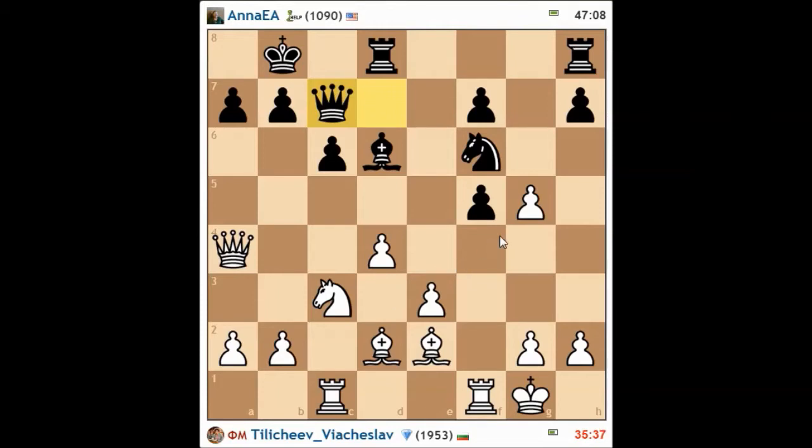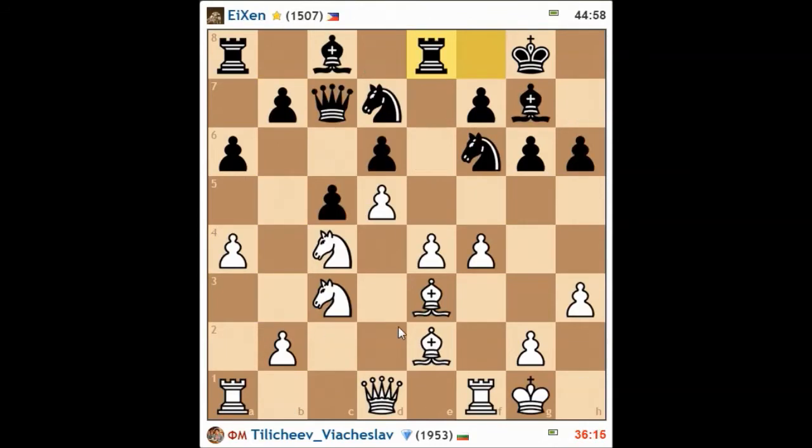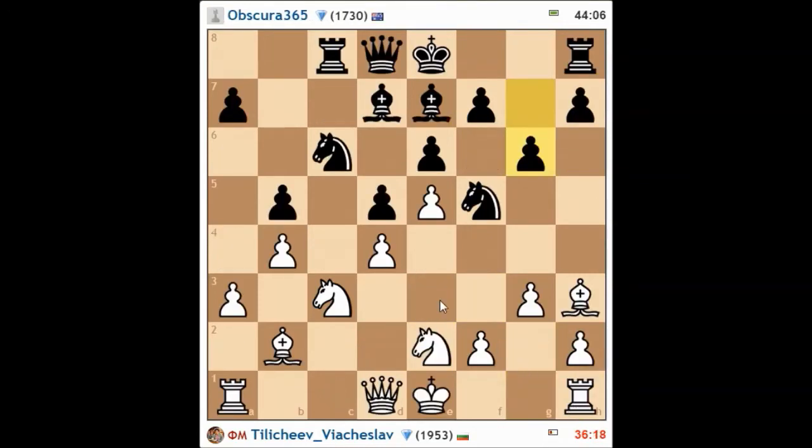I will accept the challenge. And take it. B5, bishop f3. K8. I want to play bishop f3 firstly, and nothing changed till this moment. Bishop f3 looks very normal for me. Okay, king h1. G6, of course.